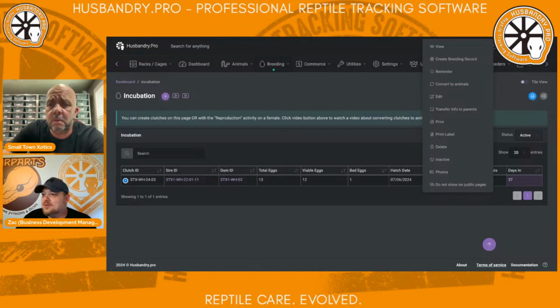Let me look them all up for you real quick. You can pay annually. You basically get about 2 months free if you pay annually. Or you can pay month to month. You have a free account up to 5 animals. $5 a month is the fee if you pay monthly for the hobbyist, which covers you up to 50 animals. $12 a month covers you up to 200 animals. $24 a month is up to 500 animals. And then our commercial operation is $49 a month.